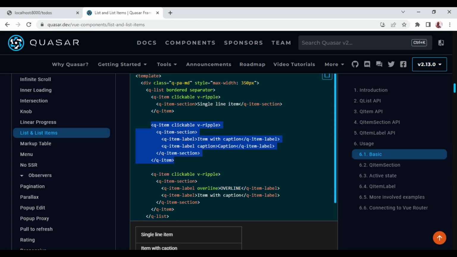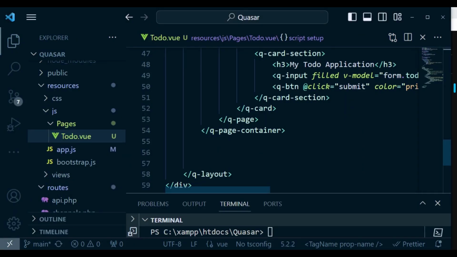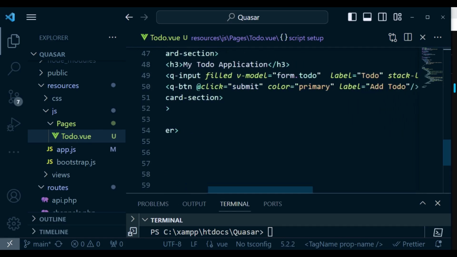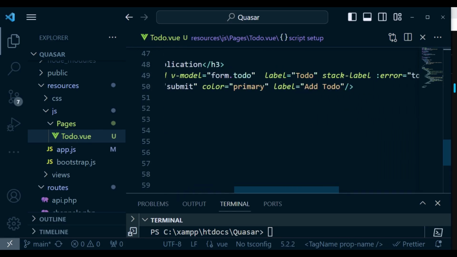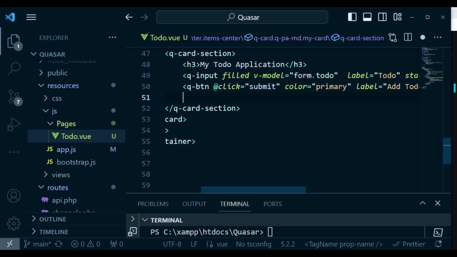So let me just copy this one, but it's supposed to be inside queue list bordered. So I'm going to copy queue list, and then I'm going to paste it after where we have add to-do inside the card section. So just here I'm going to paste it.